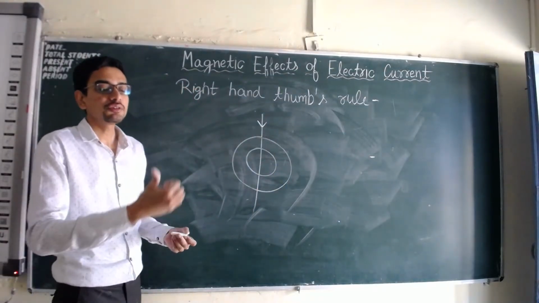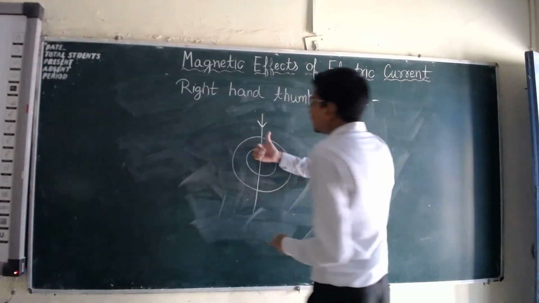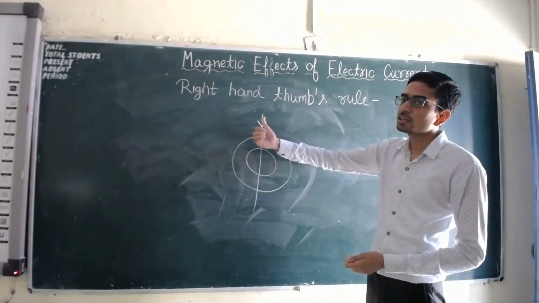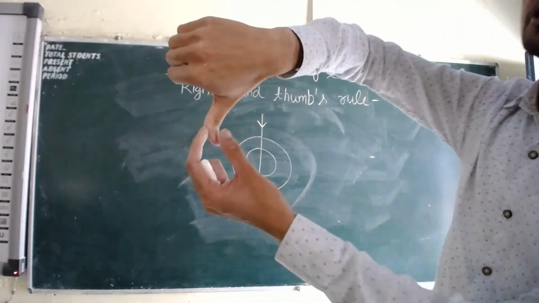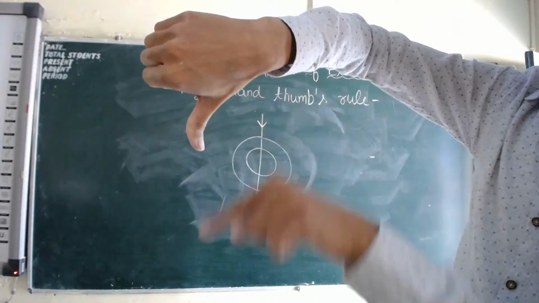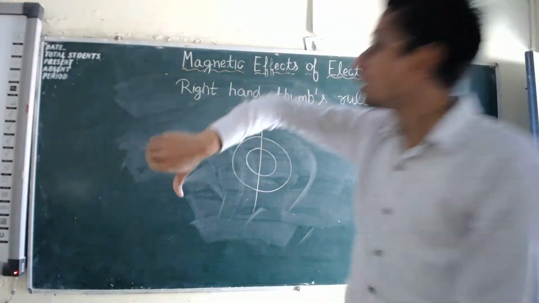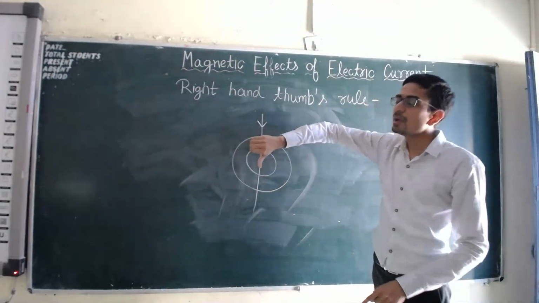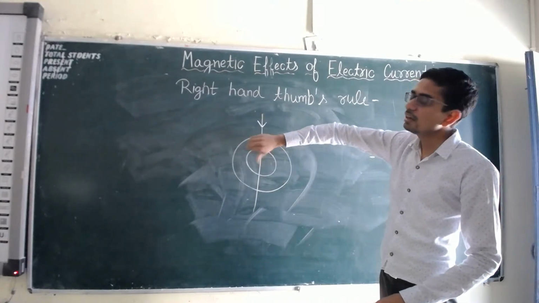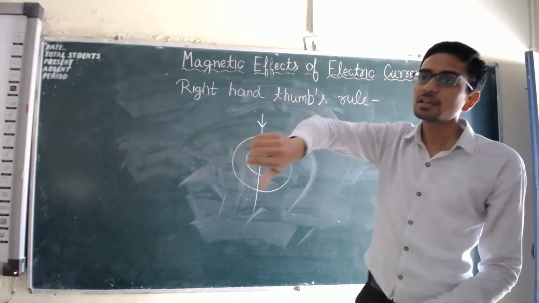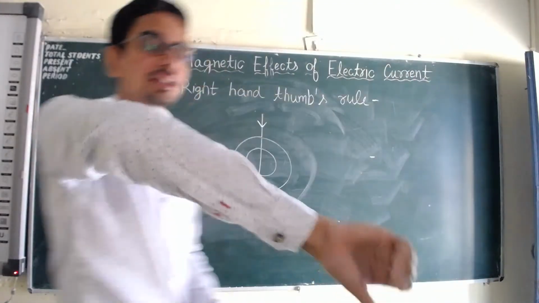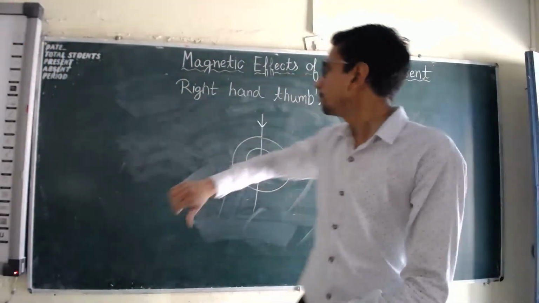Now you can draw the direction of magnetic field. Take your right hand, you can see now the right hand thumb will show the direction. The thumb will be like this. It means that the direction of current is downwards. नीचे की तरफ है तो thumb भी आपका नीचे होगा like this. And when the field lines are into the board या फिर into your page, you can see direction is, if I place like this, it is into the page.